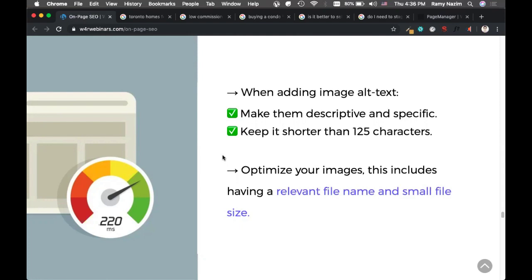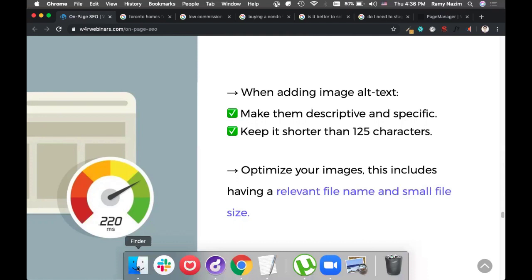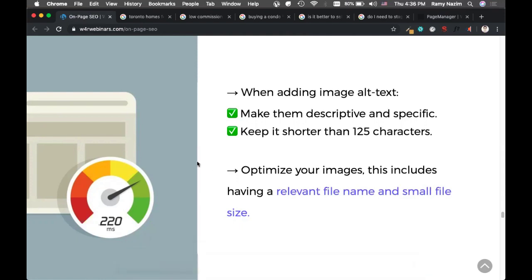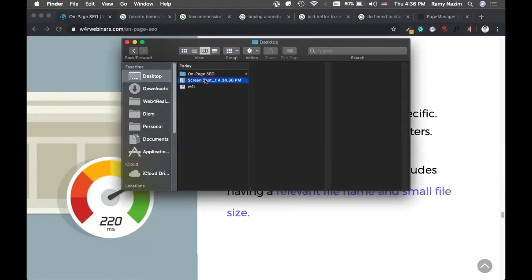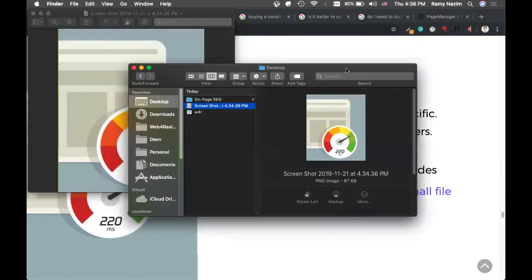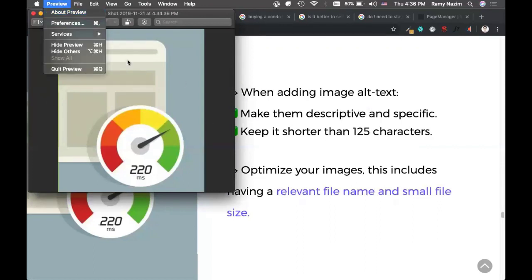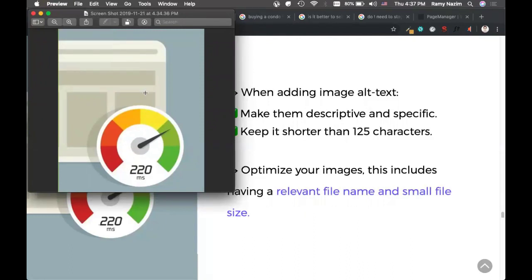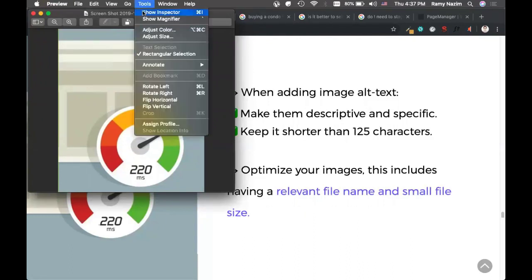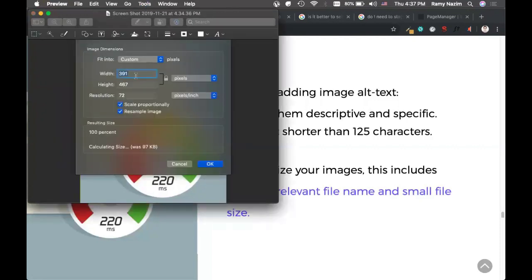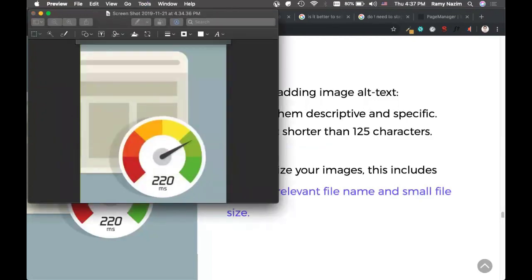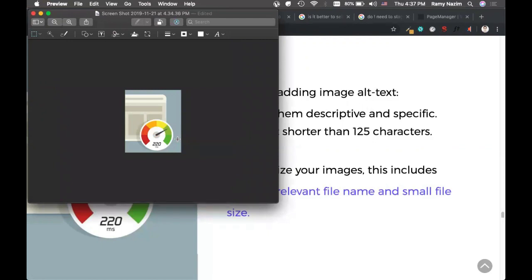Let me give you a few tips. The first tip is making sure that your image is not unnecessarily large in terms of resolution. Let's look at this image I made here. Let's say that I was only planning to use this image in a small version. I don't need it to be this big. All I need to do is use a basic photo editor. I'm just using the regular Preview app on Mac, and if you have a Windows computer, you have Microsoft Paint. You can just go and adjust the size. If I only need it to be half the size, I just make it half the size, and that's it. That will automatically reduce the file size.